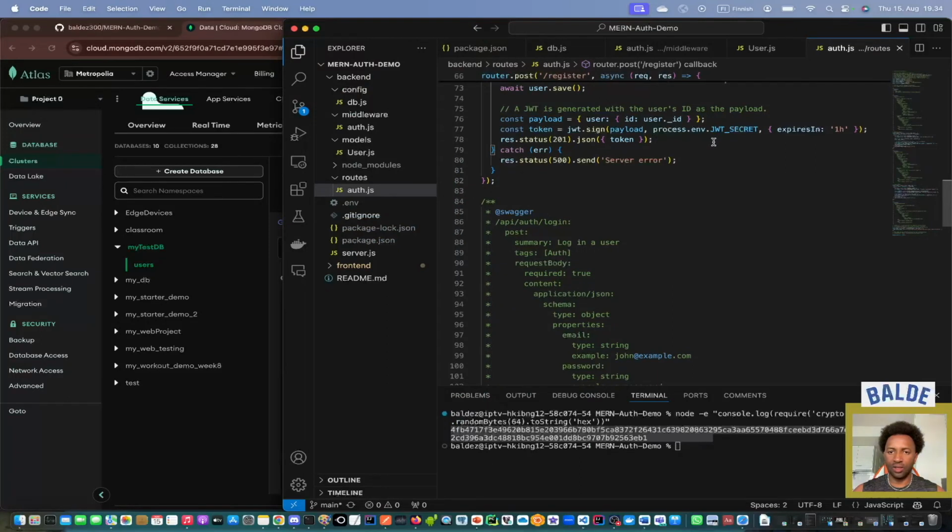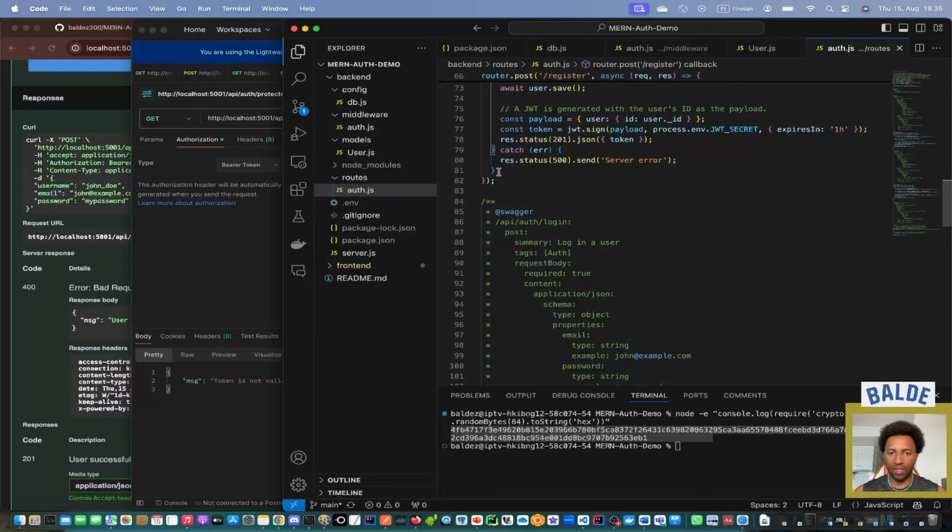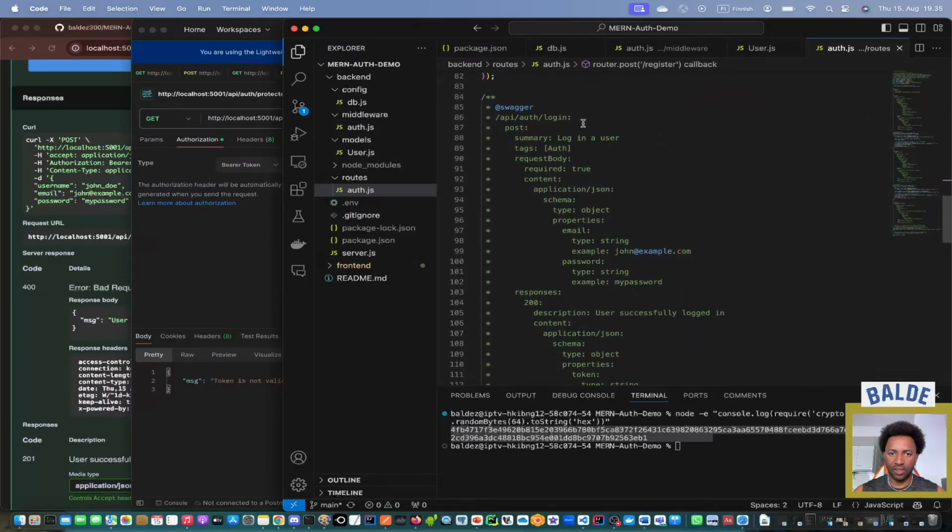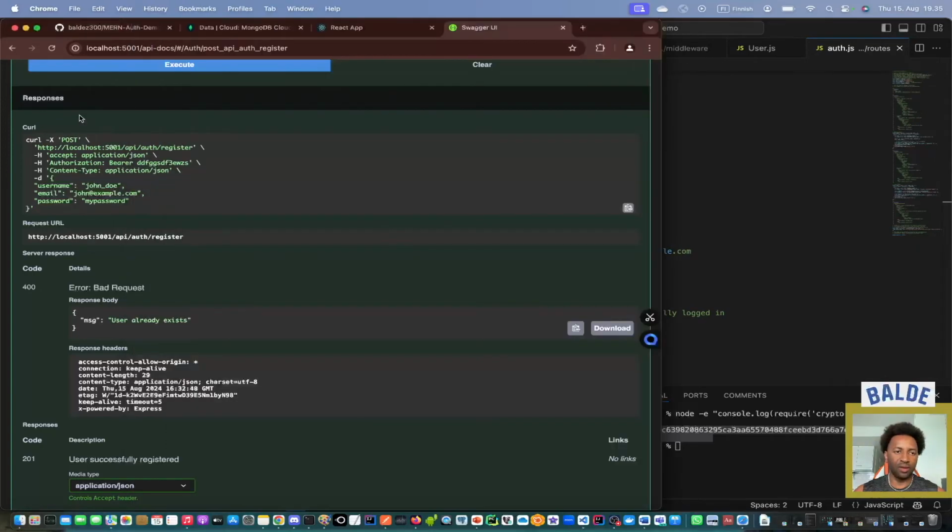We create that token and give it a lifespan, here 1 hour. After 1 hour, this token will expire, and this catch handles errors if there is an error in the server. And this is the annotation for the login.